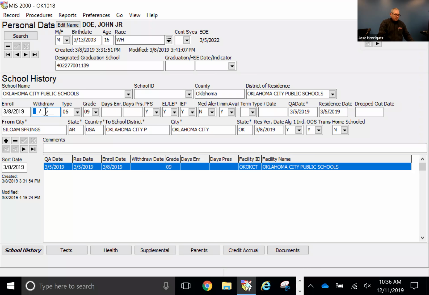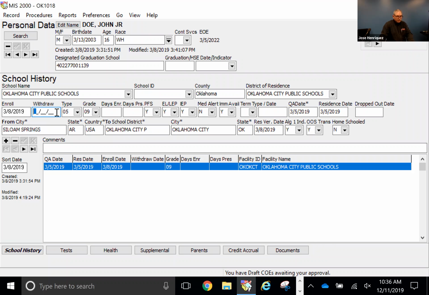If one of the students you are entering moves away from your district, you need to put the date of the student's last day of attendance in there. If the student is still enrolled at the school, you don't need to do anything, just leave it blank.